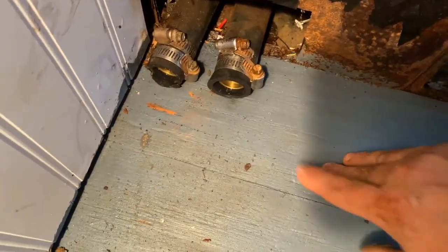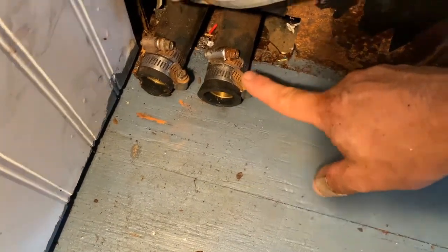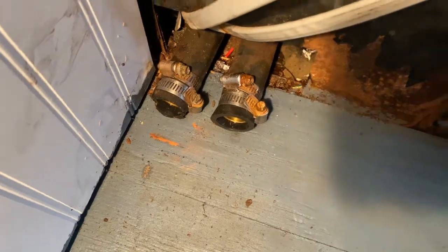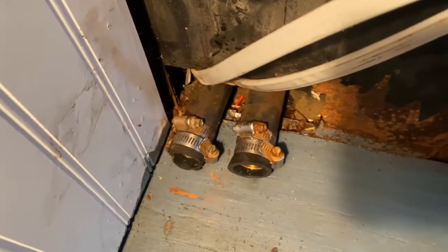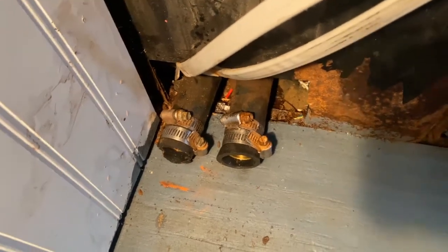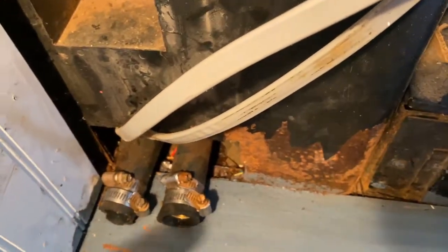All right, so what I did is I actually cut this one off because I had plenty of play, and we got the two caps in there, got the double hose clamps on, and of course the valve is off to the system. Like I said, fluid still can go into it, it just can't circulate through it. Hopefully that makes sense. Basically, we just cut off one side of it.